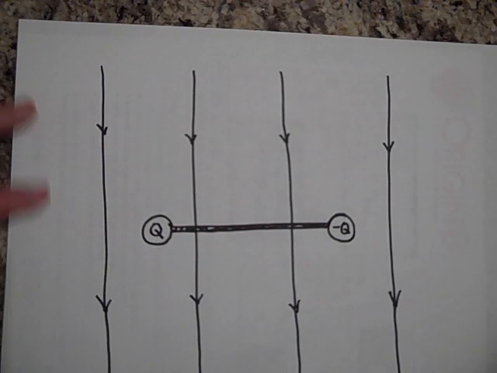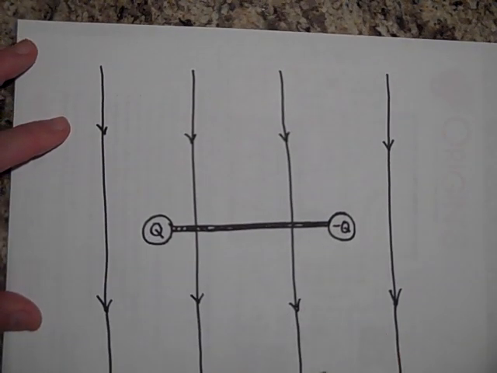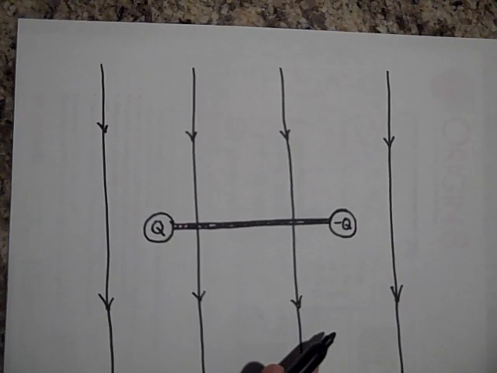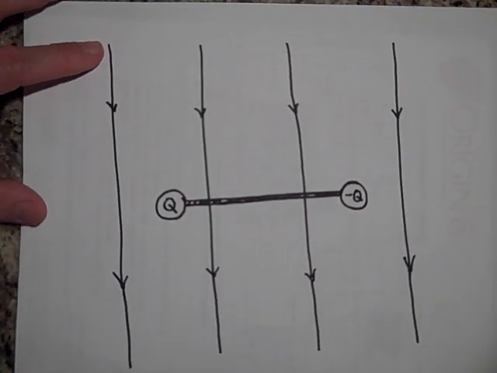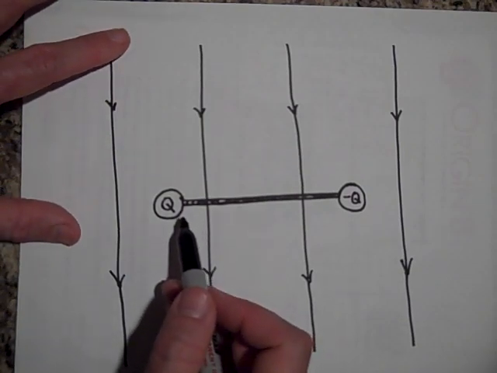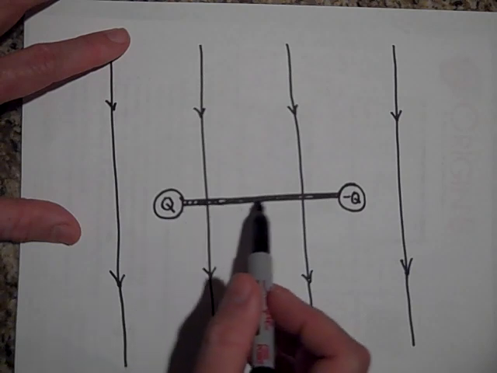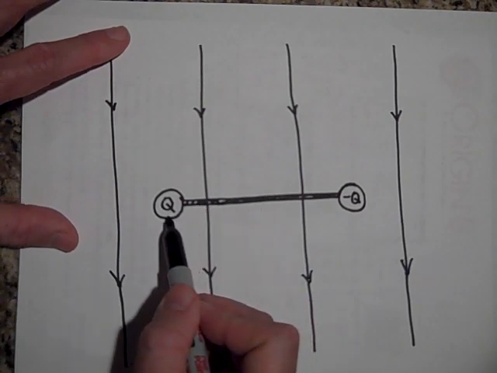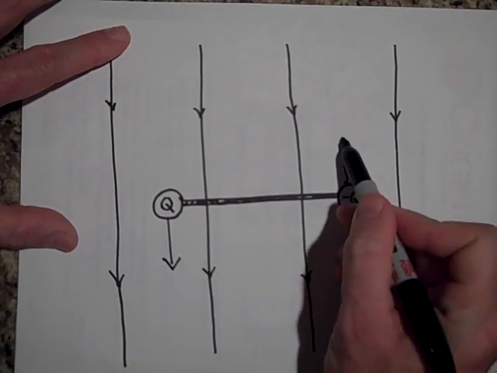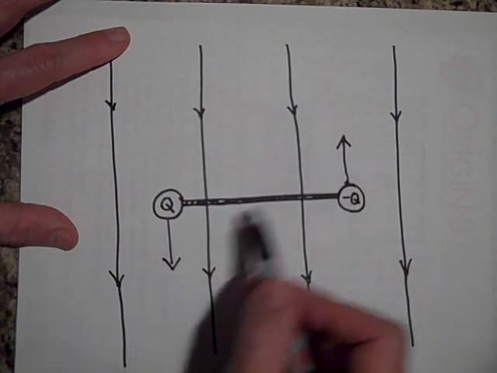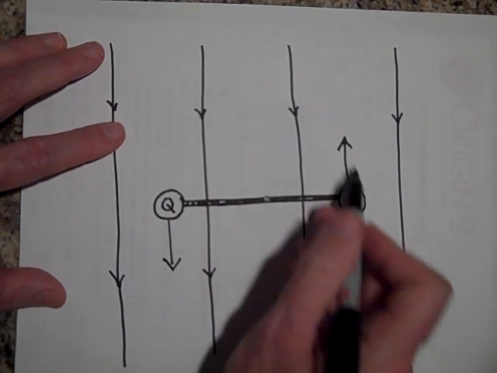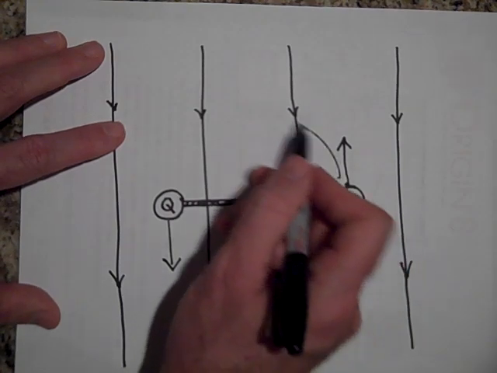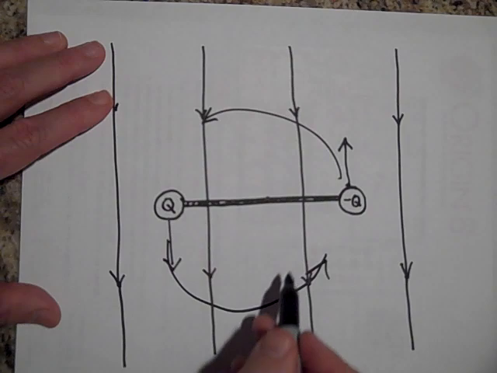Ah, we have two more. Can we get these done? We'll try. Okay, we have a dumbbell with a positive charge and a negative charge right there. And I'm wondering if you can tell me when I let this go, this is in a uniform electric field, will the thing accelerate or will it rotate? Okay, the answer is that the thing is going to not accelerate because the net charge on here is zero. This one gets pushed this way with the field and this one gets pushed against the field. And so the net force is going to be zero. Net charge is zero too, but the net force is zero. However, it will rotate about this axis. And so it's going to rotate this way, but the center of mass will stay put.